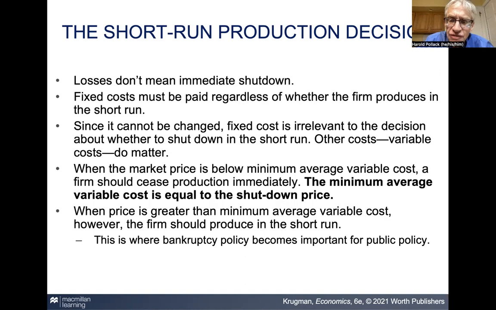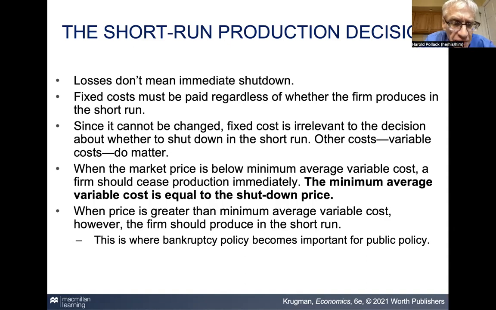Now, if my average variable cost is $300 and the market price for tickets is $200, then I'm actually going to have to shut down. I can't even recover my variable costs by doing a flight from Chicago to LaGuardia. If that particular flight, even ignoring the cost of the plane, the cost of the fuel and having the crew on the plane exceeds what I can sell my tickets for, then I don't want to do it. Then I just have to shut down.